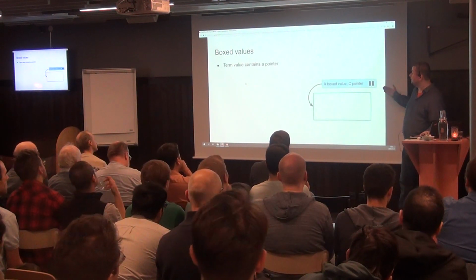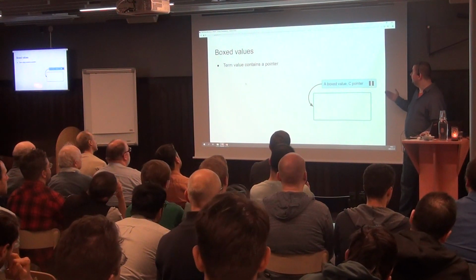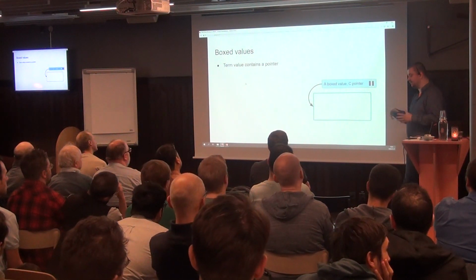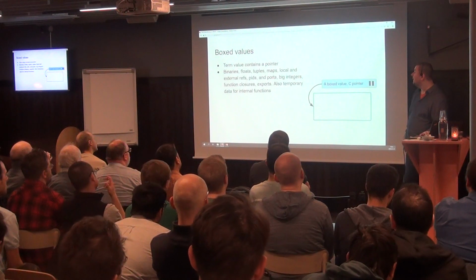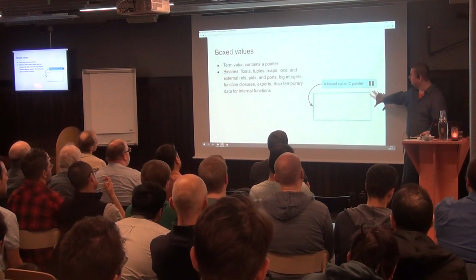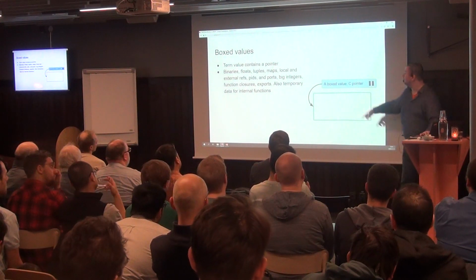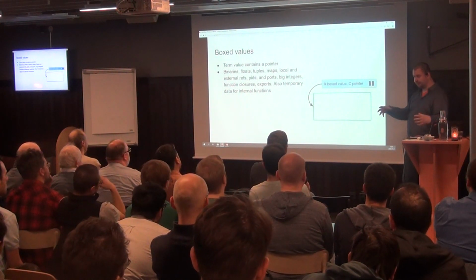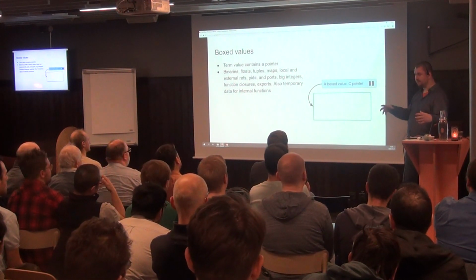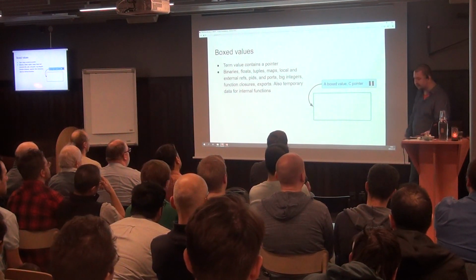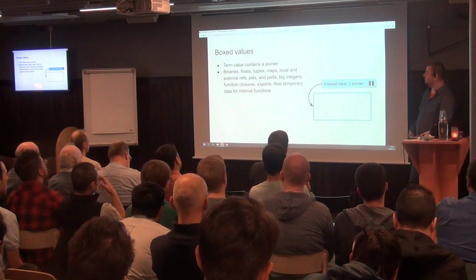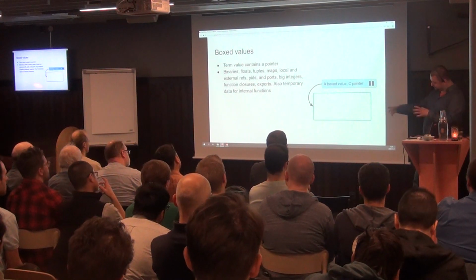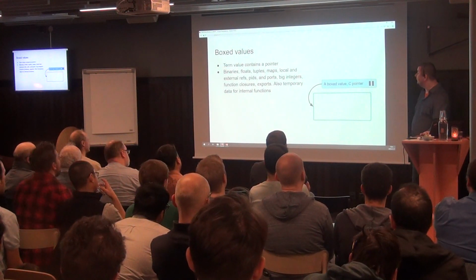So what is good in them is, let's see. Yeah, so again, it's your value that you store in your structures. It's just a pointer to a box. That can be binary, floats. Again, float goes here. Tuples go as array here. Maps, refs, pids, ports, big integers. If your integer does not fit those 60 bits, it also goes into the box. And function closures that you create, function pointers, references, exports, it all goes into a box. And it's just a few more words allocated on the heap, and it's stored there.